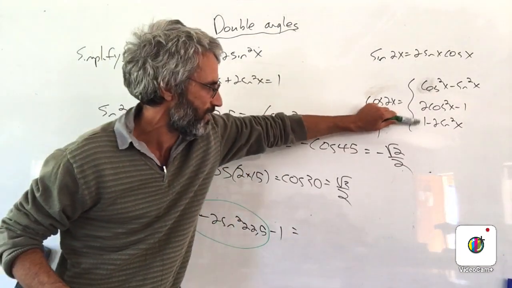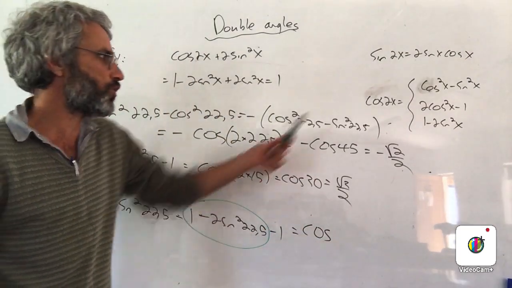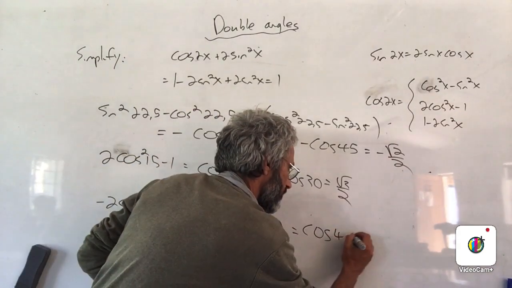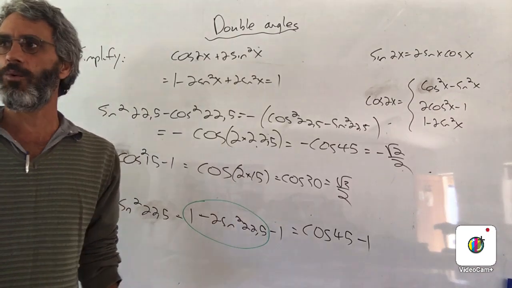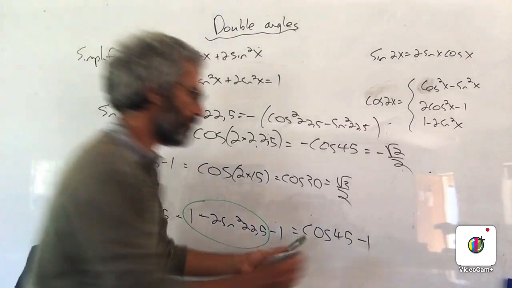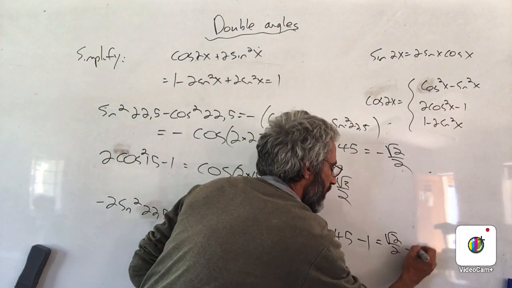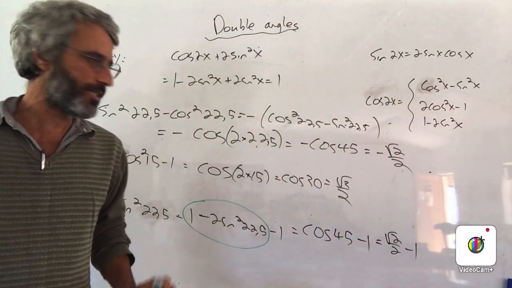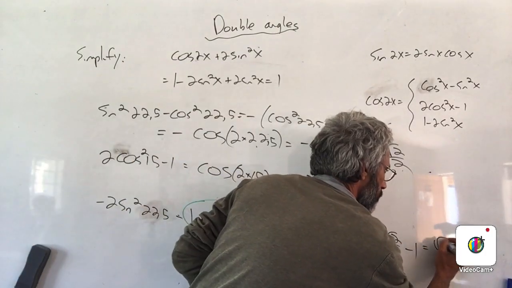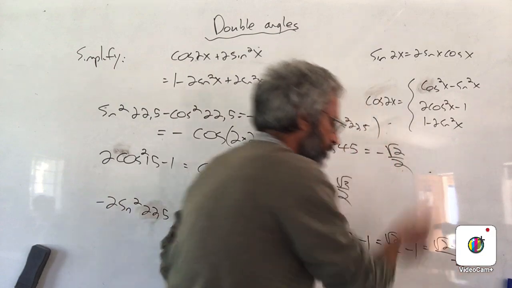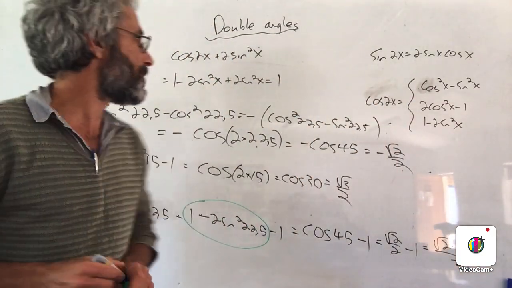You already said it. It's going to be cos of double the angle, cos 45, right? But I'm going to minus 1. I have to minus that one. So first you find what cos 45 is. We know exactly, so it's square root 2 over 2 minus 1, and you can leave it like that. That's the final answer. If you want, you can do square root 2 minus 2 divided by 2, but both will be absolutely fine. Are we happy with that, guys?